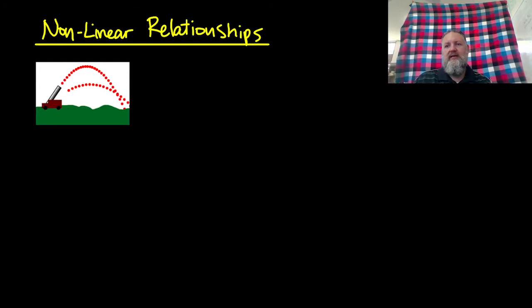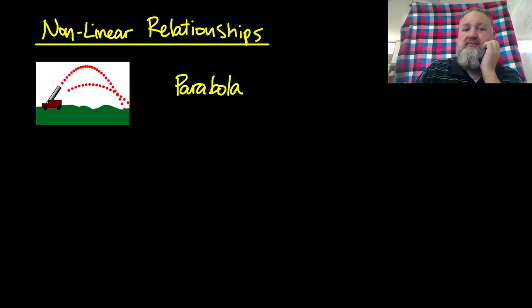Okay, let's talk about some of the non-linear relationships that can exist geometrically. If you're throwing a ball, kicking a footy or shooting a cannon, and you trace out the path that the projectile travels through the sky, you will see a long, curvy line as gravity pulls it back down. It has a special name, that shape. It's called a parabola.